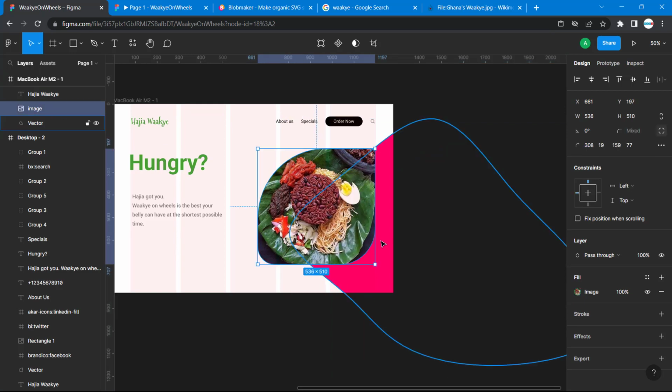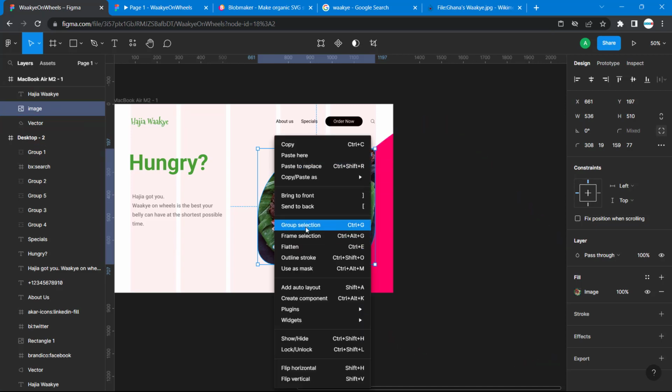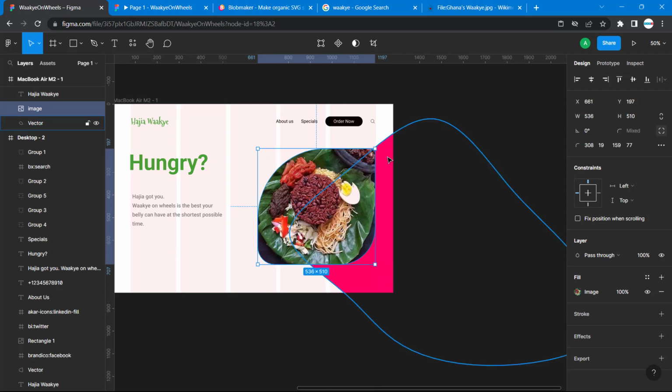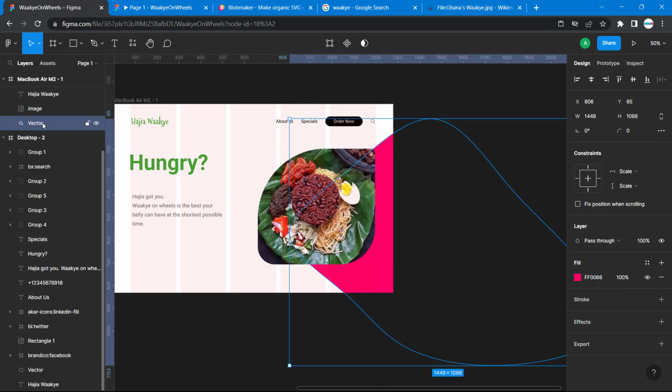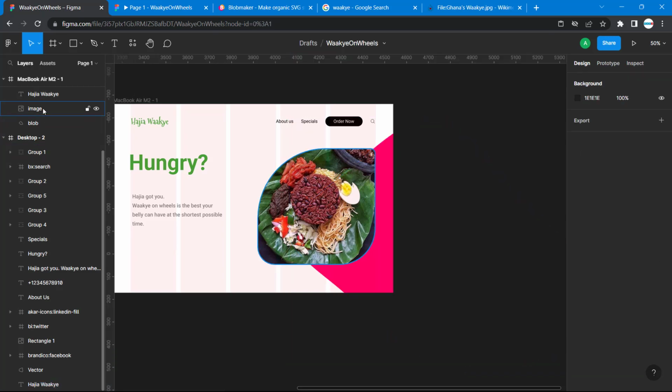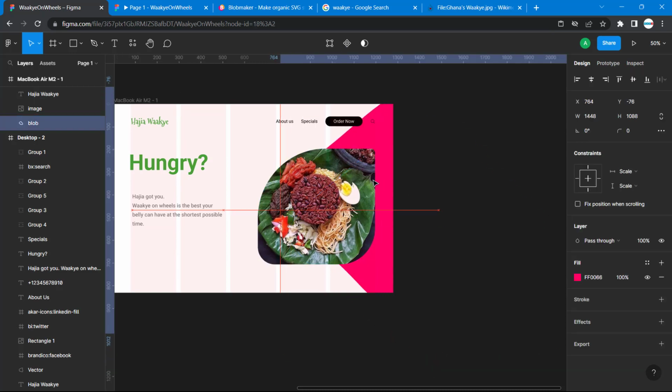So if the menu's bring to front isn't working for you, you can actually do some drag and drop. The only thing is for you to actually rename. So let me change this to blob. I'll double click and then change to blob so that it will help me know which one is on top of or layered over the other. So let's bring it here.